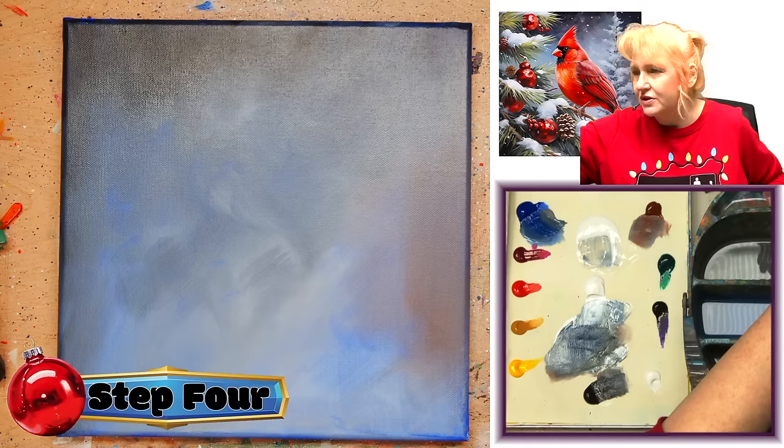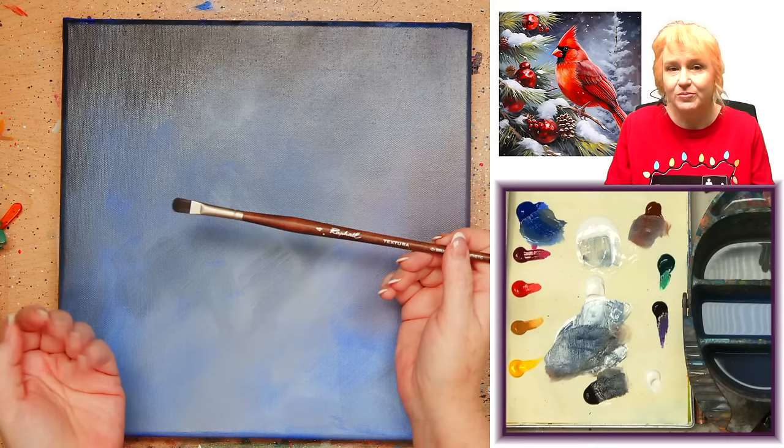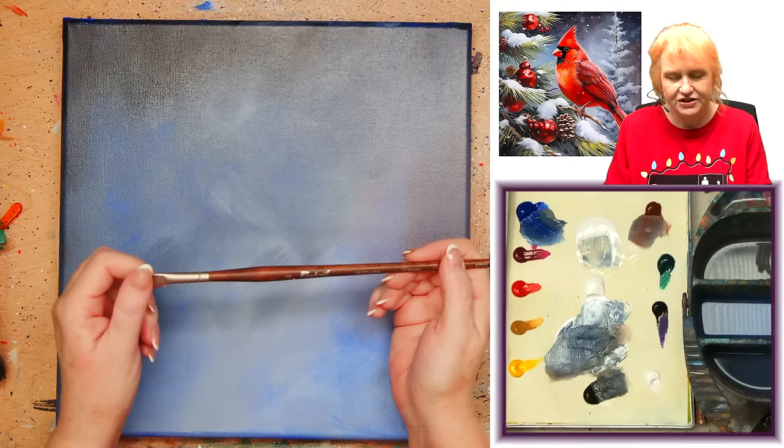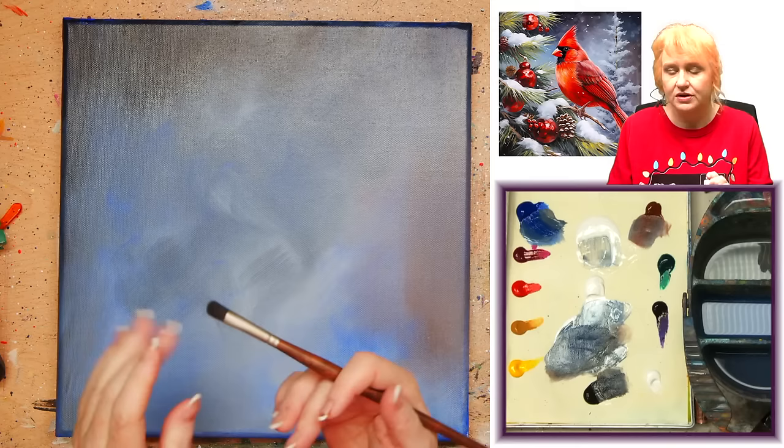Diffused and smoky background. I'm trying to decide if I want a big D brush or a little D brush. I will start with a D brush this size. You could use a filbert. You could use a bright. This is a number 4 Raphael Textura D brush. This is the synthetic. If you can only get one D brush, a synthetic, I think, would be the first good one to get because it's more versatile. And then either a 4 or an 8.